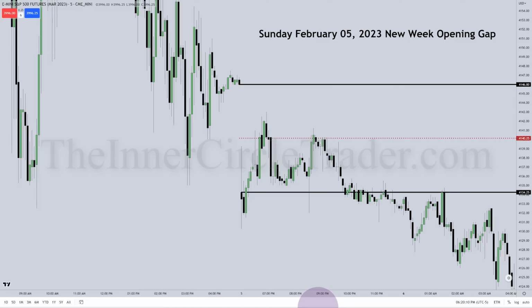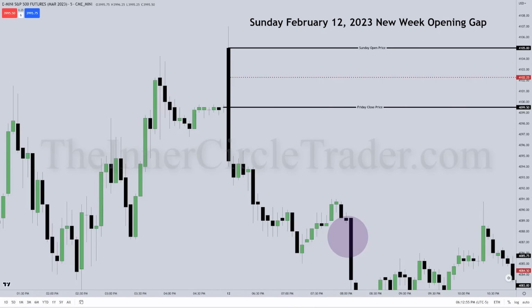So you can use a 1 or 5 minute chart, and you're going to be using the Sunday's opening price, which will be represented here, and the closing price on the Friday prior. Okay, so there's a difference between those two price points. Okay, so it's the open on Sunday and the close on the previous week's Friday. Midpoint here, which is consequent encroachment.